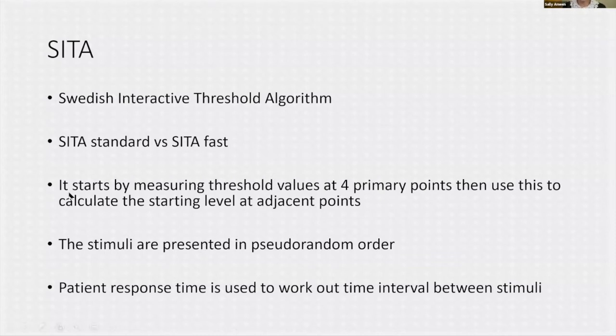The difference between the SITA standard and the SITA fast, as the name suggests, is that the faster setting goes quicker, but sometimes is not very useful for elderly patients or those who might have slow reflexes. So in most cases, the SITA standard examination is the one that's used.